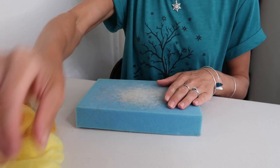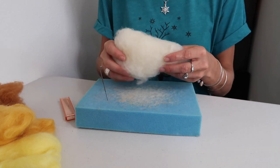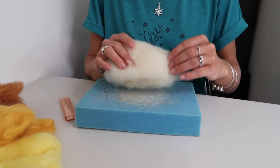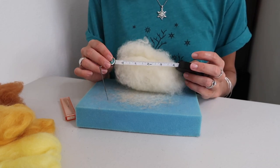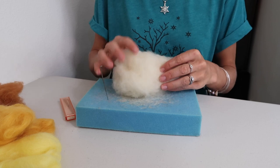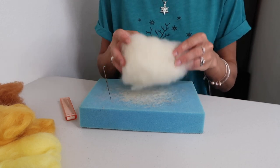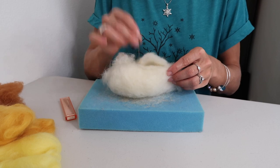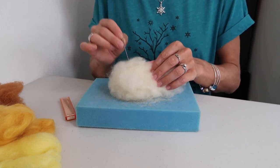To start, grab your foam surface or surface protector and take out your needle felting needle. Then take some of your bone colored or core wool and try to pre-shape it a little bit — it's going to be in the shape of a wedge, a 3D triangle. On average, the things I felt are usually around four inches in length or height. When you squeeze your wool, it gives you an idea of how it's going to condense and felt down. Pull a little off what you plan to be the point of your cheese slice and add more on to the back. Then just start piercing your wool straight down into it with the needle and back out, felting from all angles to begin shaping it into that wedge slice.